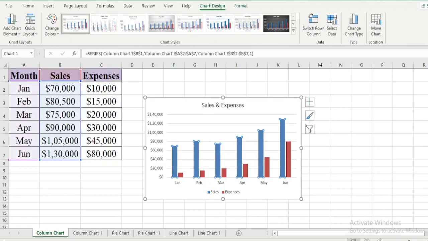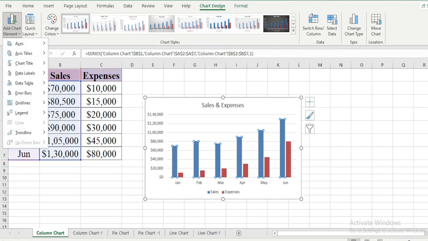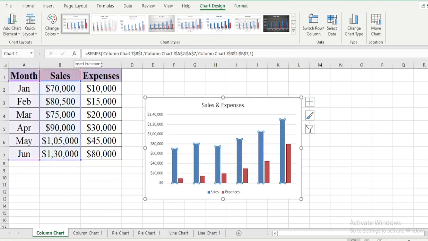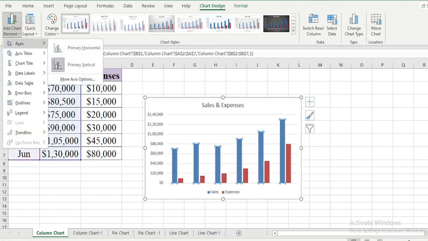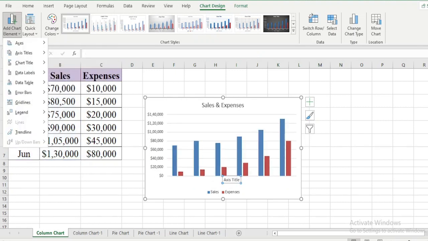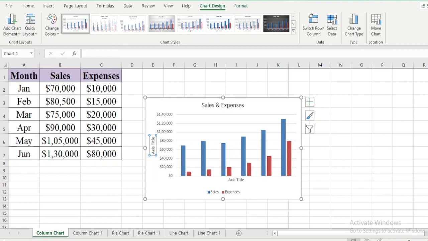And if I want the horizontal and the vertical axis titles, you can click on add chart element. There you have options like primary horizontal, and then you have another option called axis titles, primary horizontal as well as vertical. Now if you want this title, you can click on the month as the axis title.